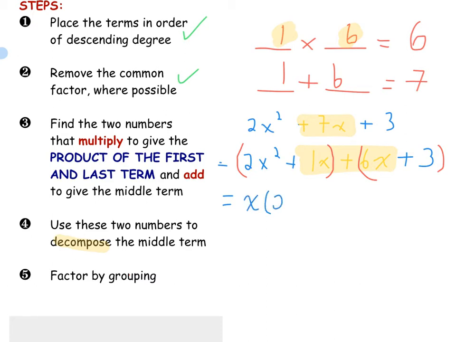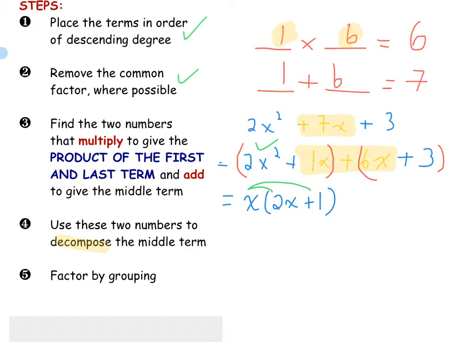So I've pulled out one factor of x, so I have 1 left inside my bracket. And then I pulled out the x, so I'm left with simply 1. And if I go ahead and expand that again, if I go back, then I end up with what I started with. So that's a good check.